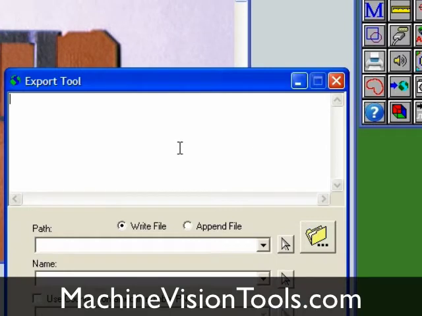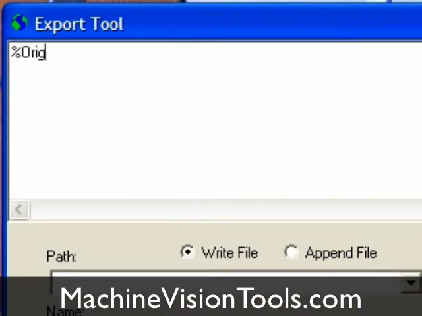What I want to do is generate a tab-separated text file that contains the file name and the standard deviation of the pixel brightnesses for each of the bitmap images in our Orange folder. In the export tool, I'll type origFileName, the name of the point-and-click script variable that holds the name of each file, and since that's a string variable, I'll surround it in % signs.